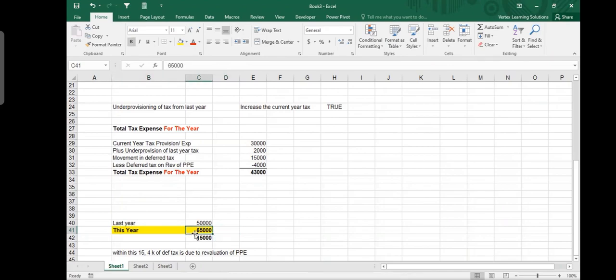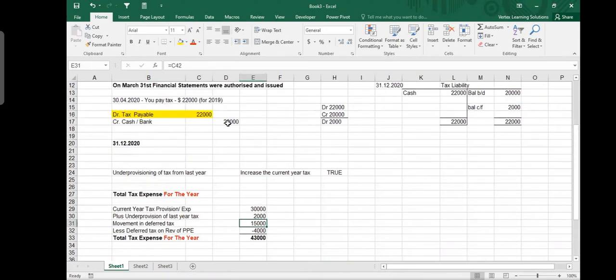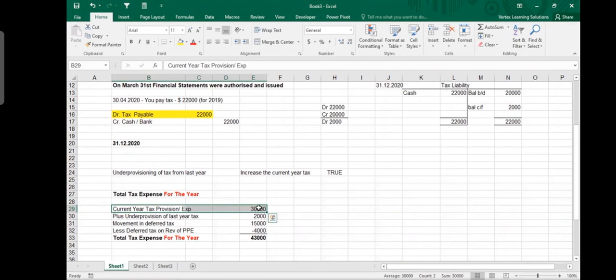And if I ask you how much is current tax liability, of course in current tax, these 2 things do not come. Current tax, we only speak about this 30 and this 2, but this 2 we already have paid. 2,000 is just an adjustment as an increase in the P&L expense. But in the balance sheet, this 2,000 will not appear because it has already been paid. So in P&L, you have $30,000 as current tax liability. And this current tax liability, 30,000, which comes into your P&L, is your current year provision.